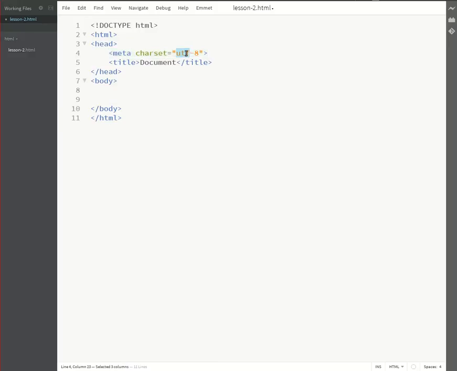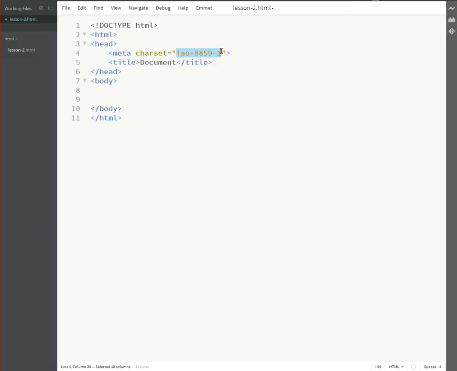For example, most of the Western world use a character set called Latin 1, which is also known as ISO-8859-1. ISO is the International Standards Organization, and this number here just designates which particular character set is being used. So this would include the letters of the alphabet, the punctuation, the numbers, and even keys that are not on the keyboard. Certain letters with certain accents, the copyright symbol, and so on.